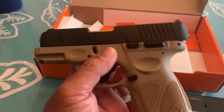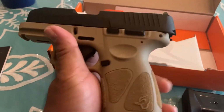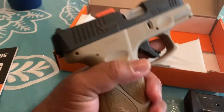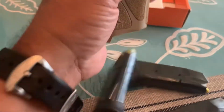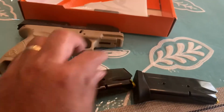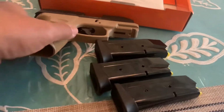3.2-inch barrel. Has a safety, manual safety. Nice stippling. Comes in with three magazines. You can see it's all empty. 12 rounds magazines. Taurus being generous.